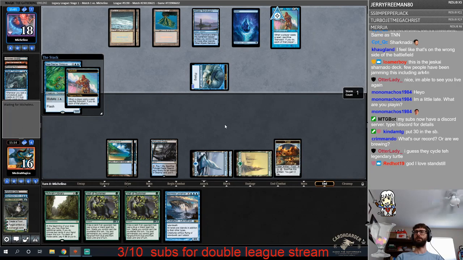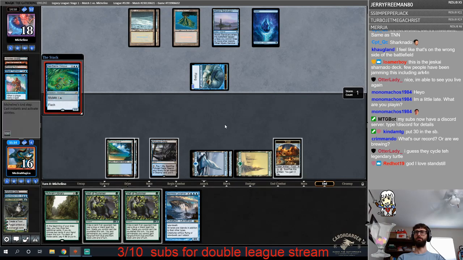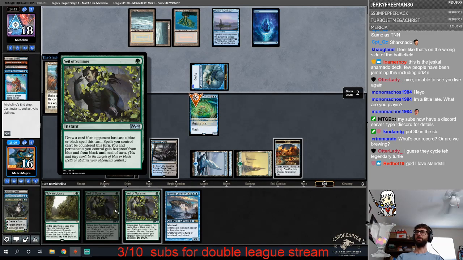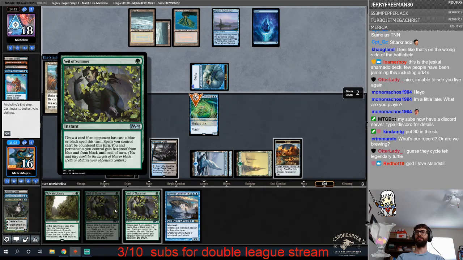I think this is an okay point to do some stuff now that they have a threat in play. Normally I might wait a little bit longer. Oh cool, it just resolved. This Veil of Summer card, everyone is telling me is really good and should be banned, but look, it's not doing stuff.